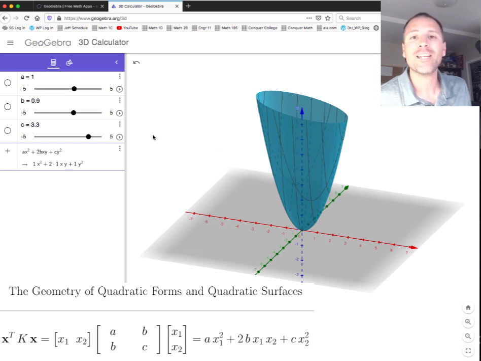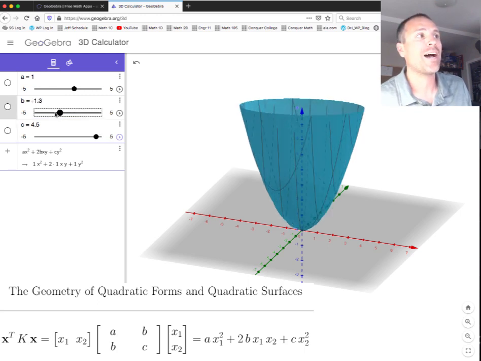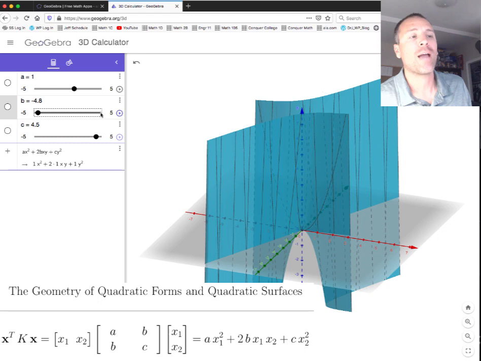One thing that I would do if I was a student is I would actually take a screenshot of 3 separate integer values for A and B, and also the determinant: one in which you have positive definite, so the thing is an elliptical paraboloid pointing up, one in which you have a hyperbolic paraboloid, so it has a saddle point, and then one in which it's negative definite. And then I would highlight each of those in my notes so that I could refer back to it. However, this is a really, really fast way for you to make your own visual.